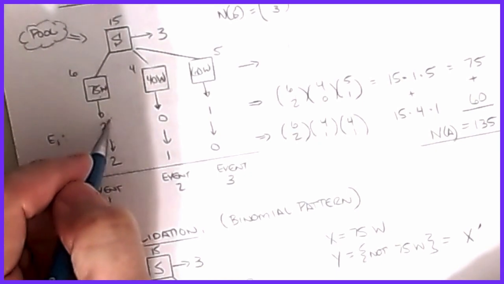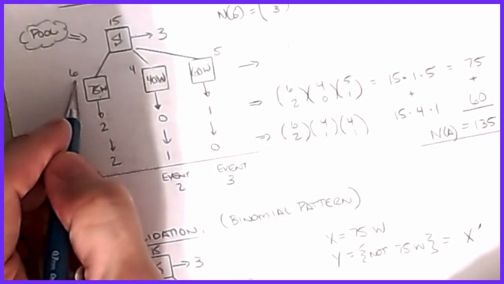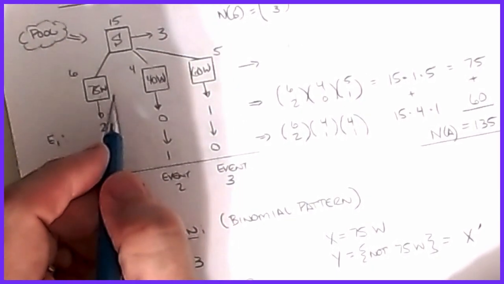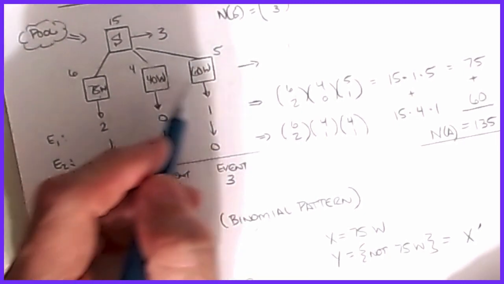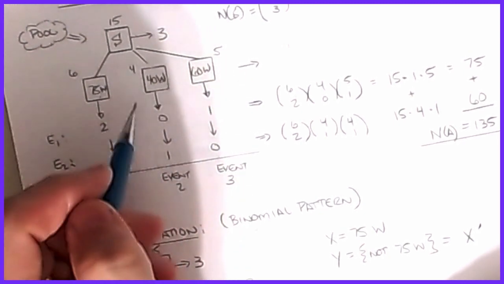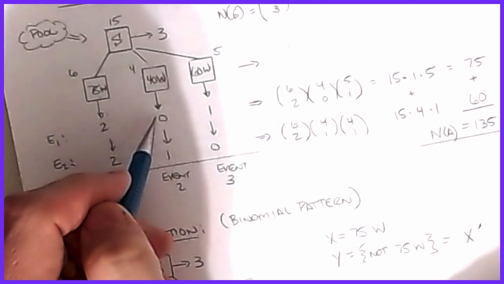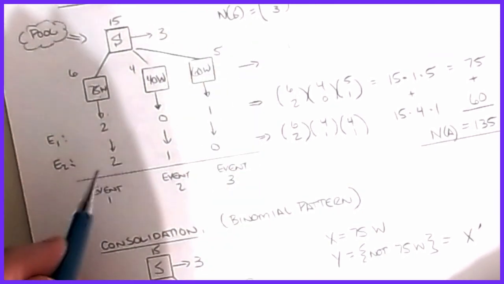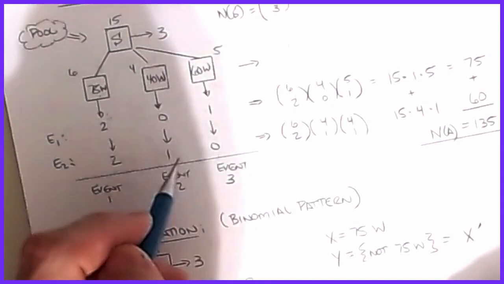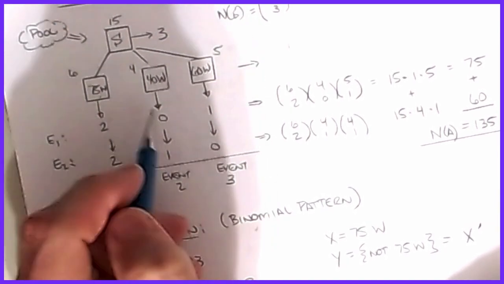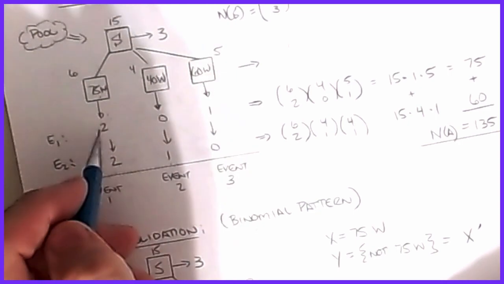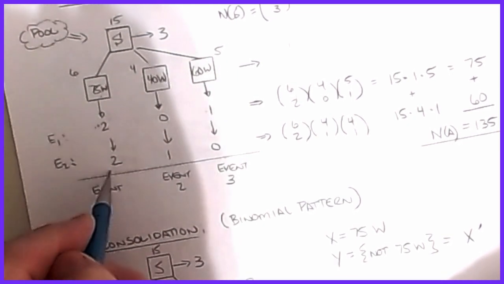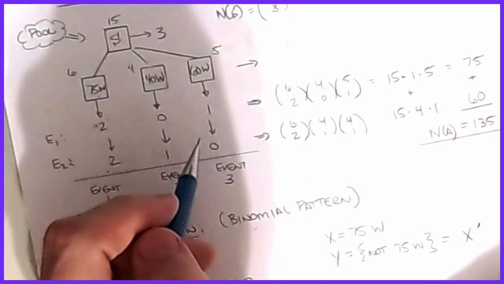So when I pulled 2 out of this, that's a combination of 2 on 6. And at the same time, I needed 1 from the others. For this, it's simple enough. I could have a 0 out of 4 and pull the 1 out of this guy. Or I could do another event that was 2 out of the 75 and then 1 out of the 40 and 0 out of this. Both of these events satisfy the criteria that I get exactly 2 out of this one. So you've got to account for all of the outcomes.